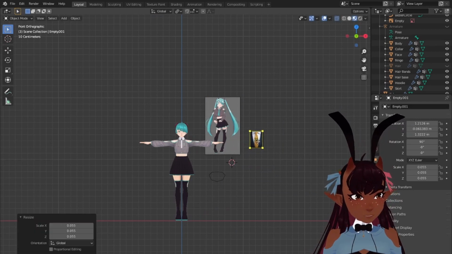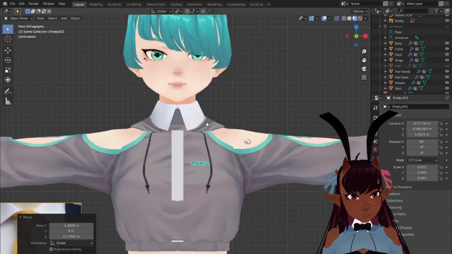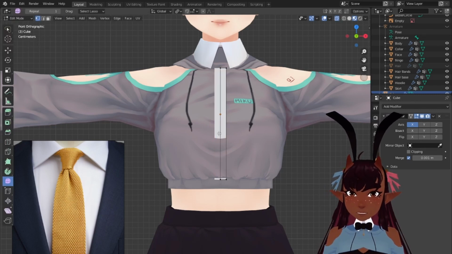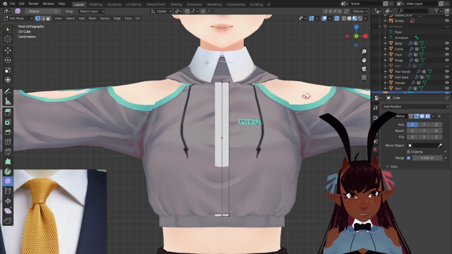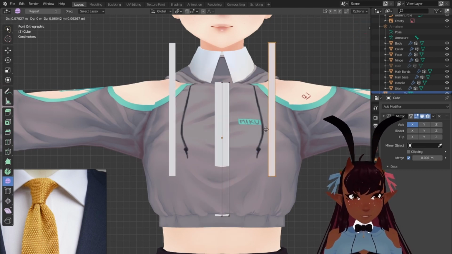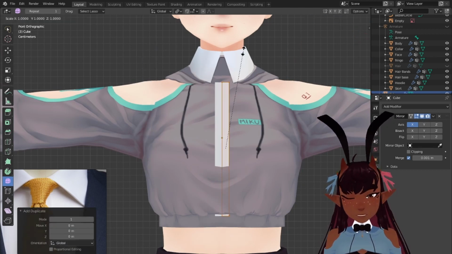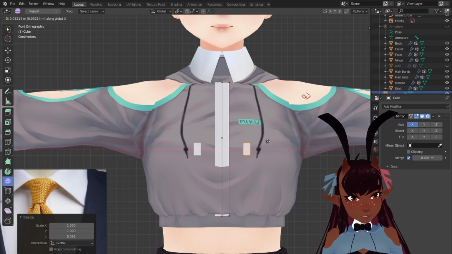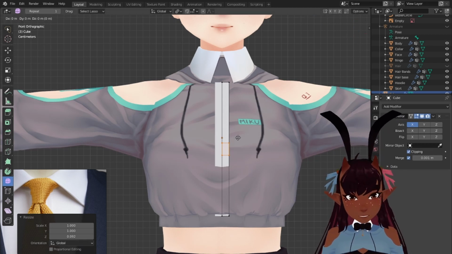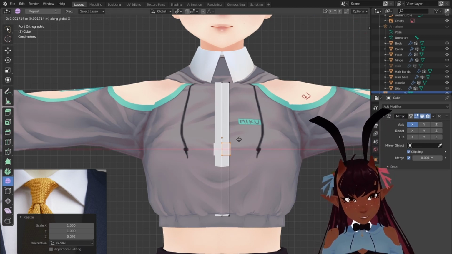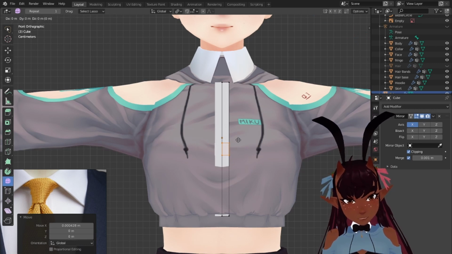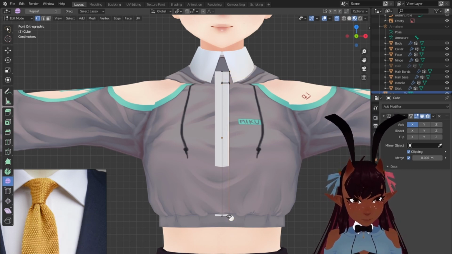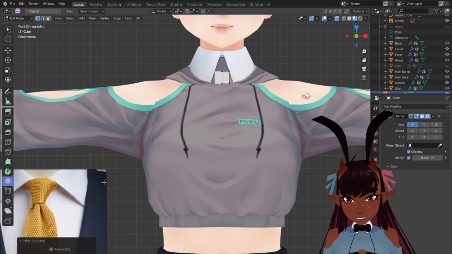Scale that down. Grab. Edit mode. Shift D. Scale Z. Oh, there's clipping on. Oh, hide.